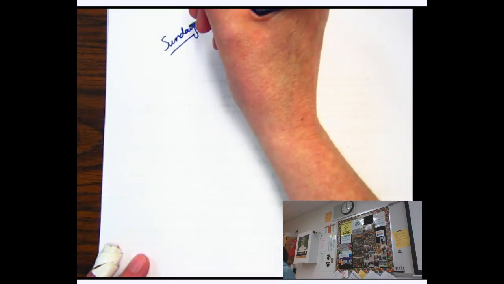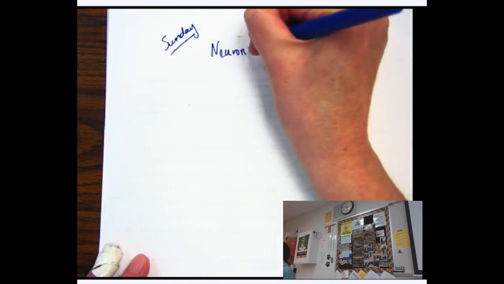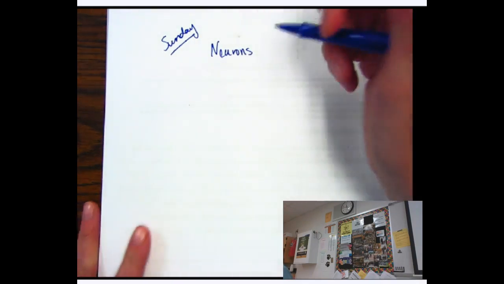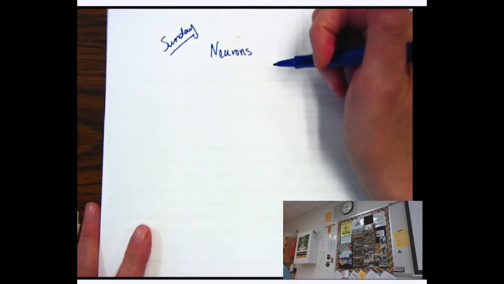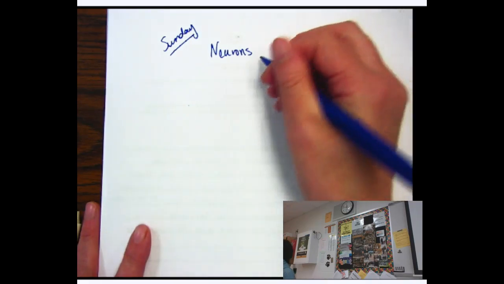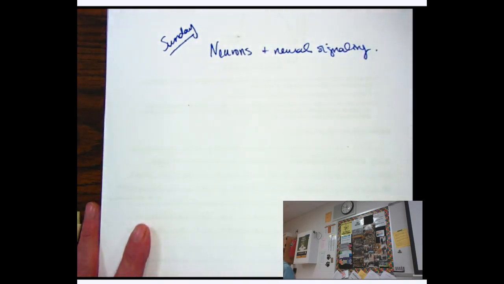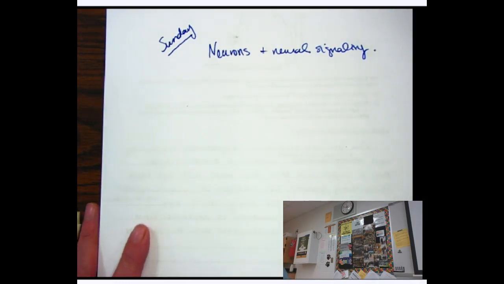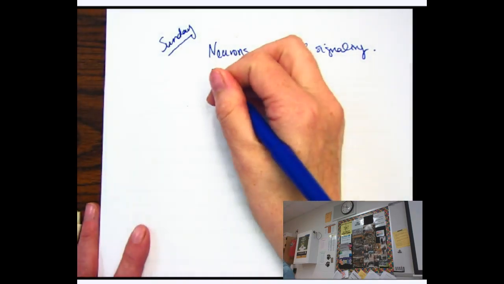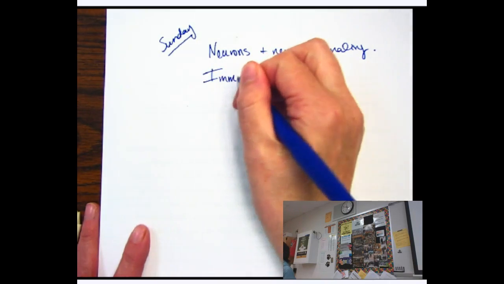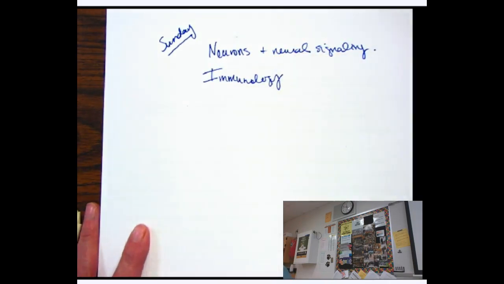Who's coming tomorrow? Anybody? What do you guys want to do tomorrow? Neurons, like action potentials, the sodium potassium pumps and ion channels and all of that? Okay. So neurons and neural signaling. What else do you guys want to talk about tomorrow? Immunology again? Okay. Watch it not be on the exam at all, too. Seriously, it could show up and be a ton, or it could be not on there at all. Have you guys taken any of the multiple choice questions?